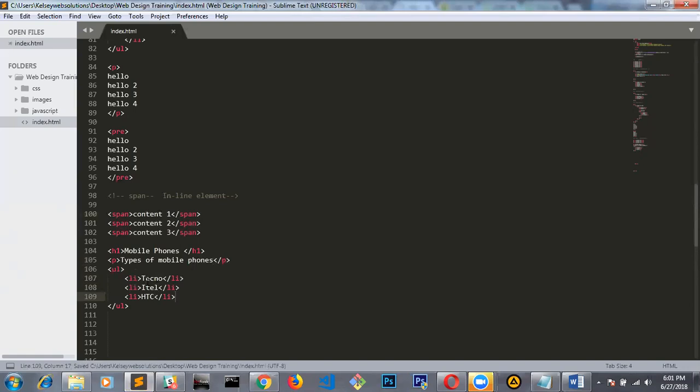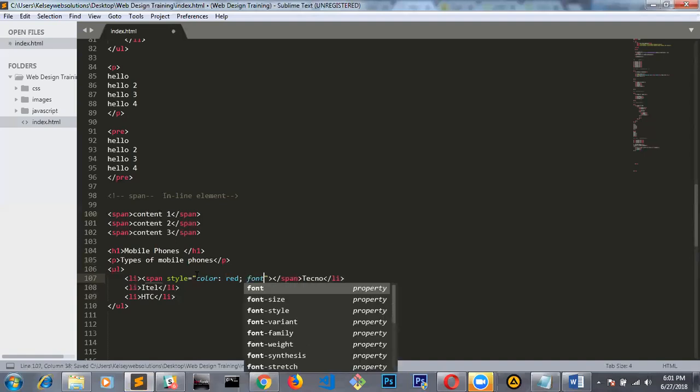Now, you can apply span anywhere. You can put span in any element you want. I can come here and write span, opening and closing. Now let's say, for example, I want to style this Techno. I want Techno to be red color. With span, I can achieve it. I can write something like color here. I'll say red.